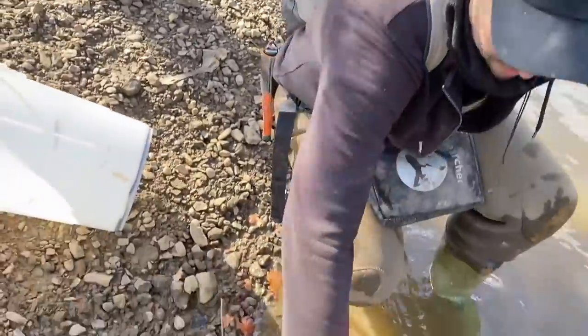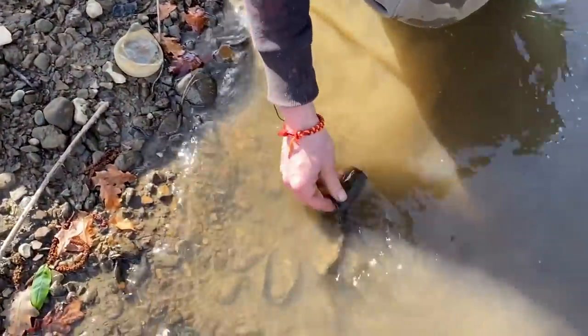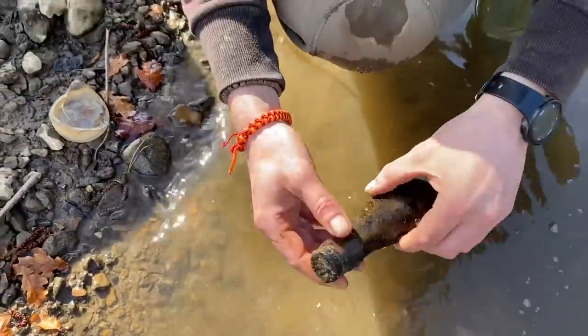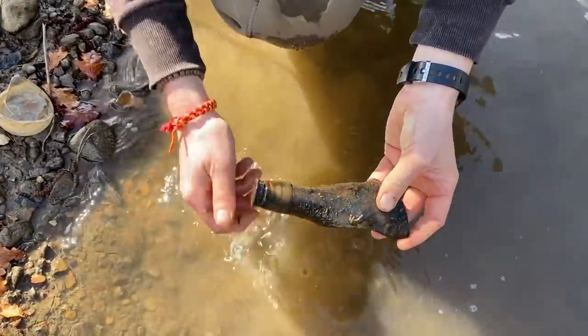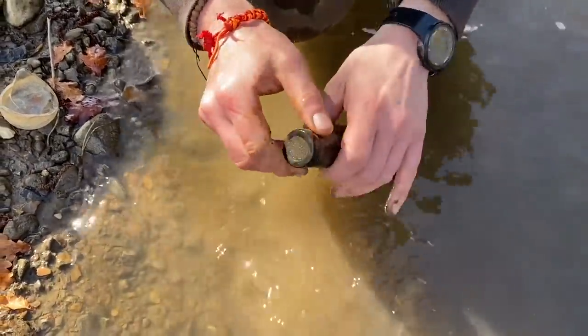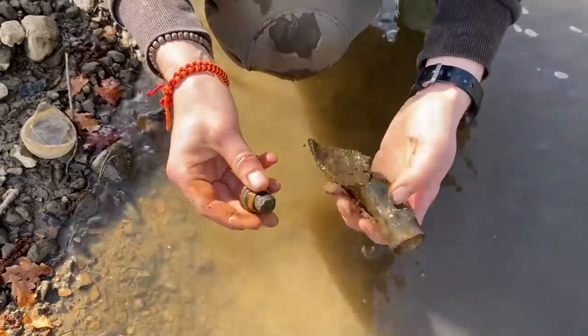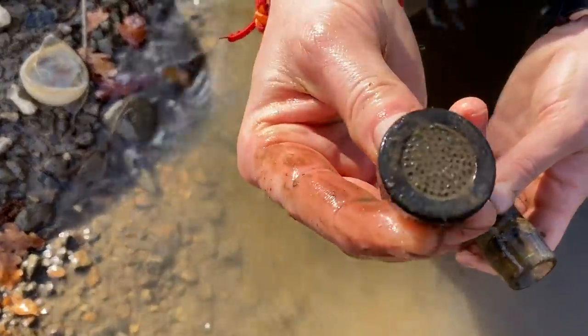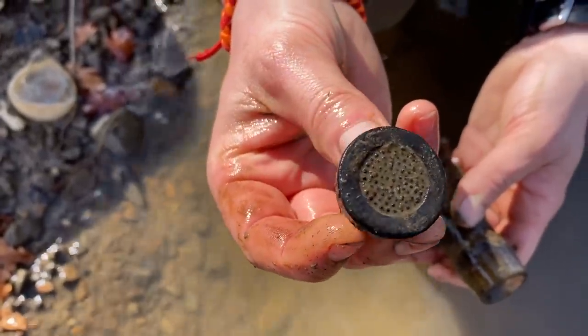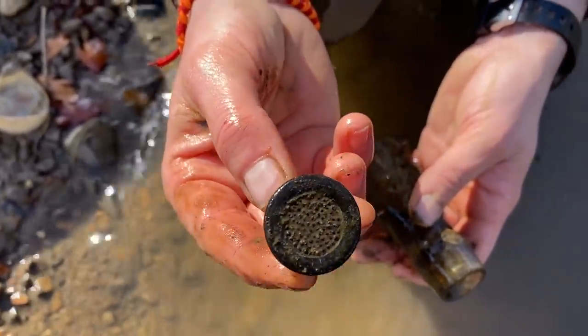Well, found what I think is a little vulcanite stopper on a broken bottle, but come and have a look. So it was just here. There we go. So, beer bottle. Actually, it's a clear one. Might be an old Tizer. Yeah, even so, first little find that we can keep. We'll take that and throw that away in the bin. Yeah, little vulcanite stopper. Always nice to find them.